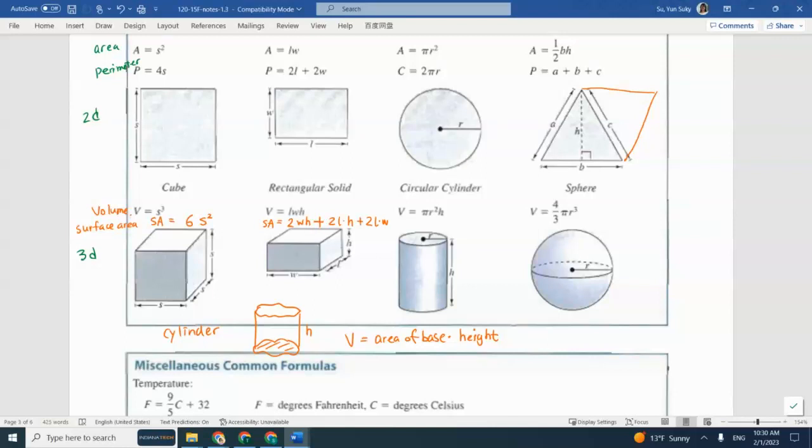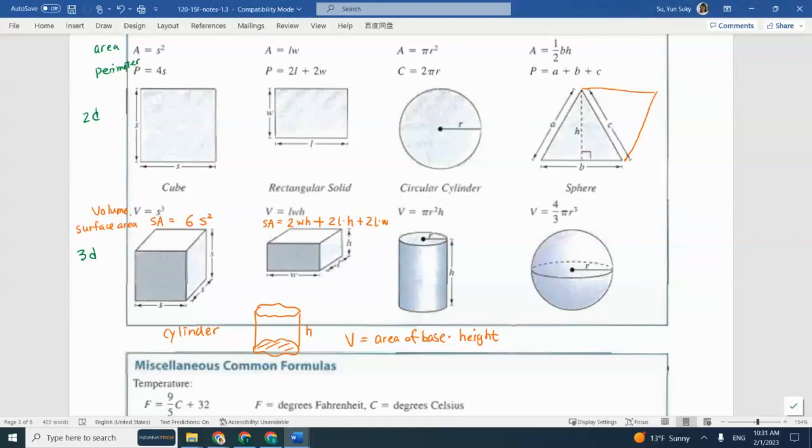Okay? So top face, bottom face, 2 times length times width. Left, right, length times height. Front and back, width times height. 2 times each. So this is the surface area. Right, everybody? Yeah, take notes, and then after class, review your notes, review your homework.